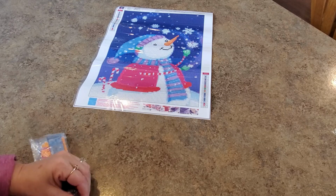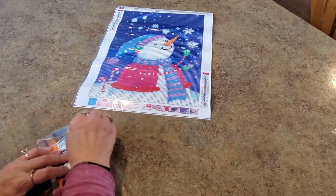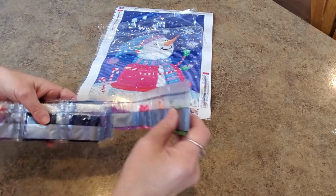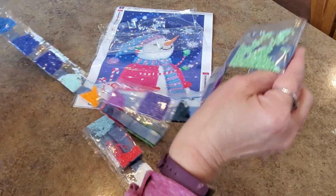All right. I can see him framed and in my house somewhere, because January, February is all about snowmen around here at my house. Look at these colors. Wow. Pretty, pretty colors and lots of them.